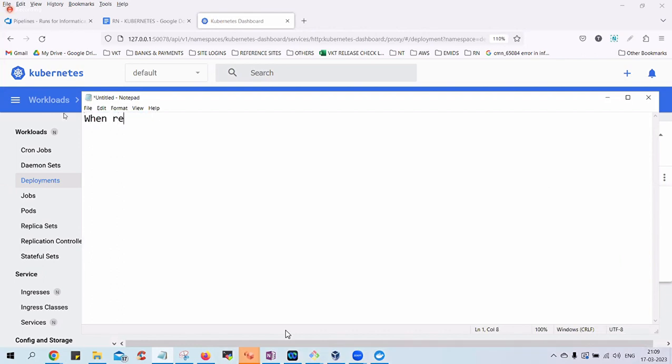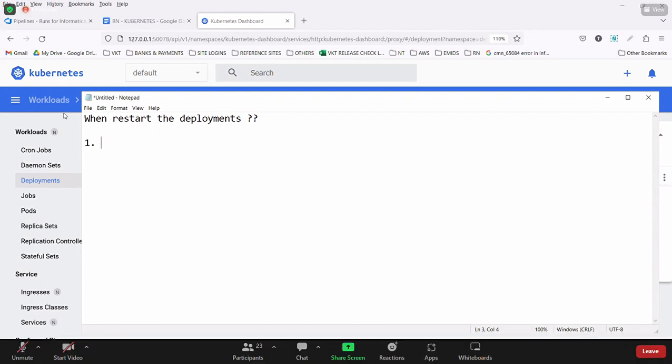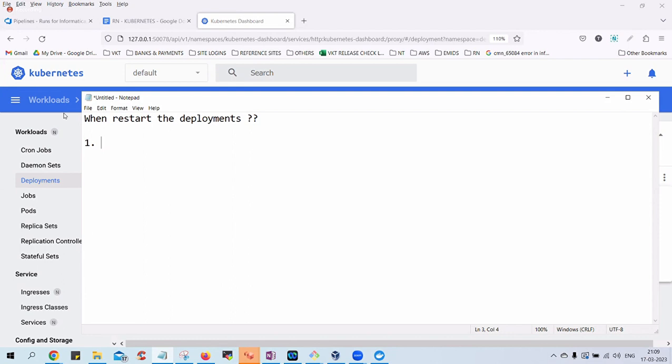When do you restart the deployments? Any guess? Quick, you have to give quick answers. Whatever is in your head, please give me your opinions. So when do you think we have to go for restart of the deployments?